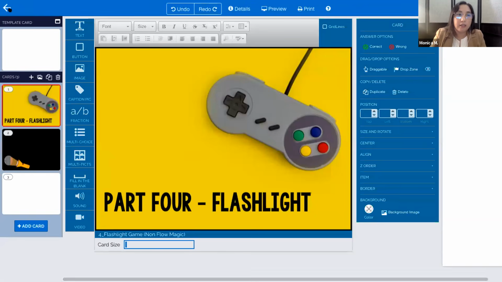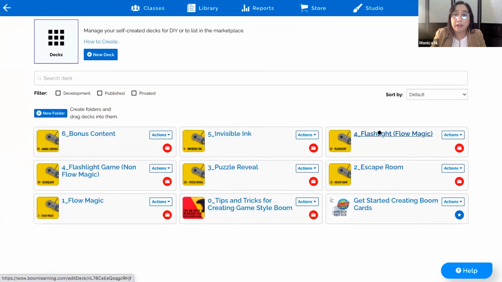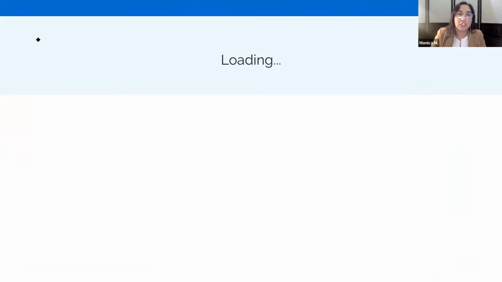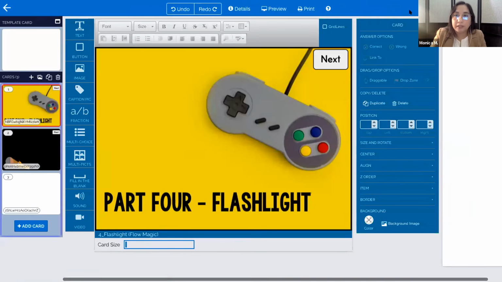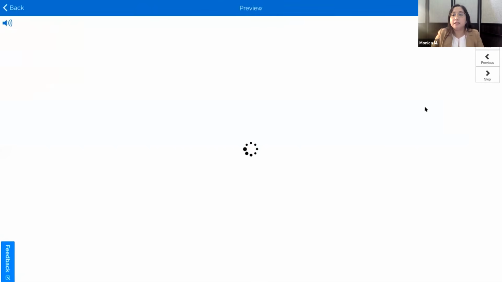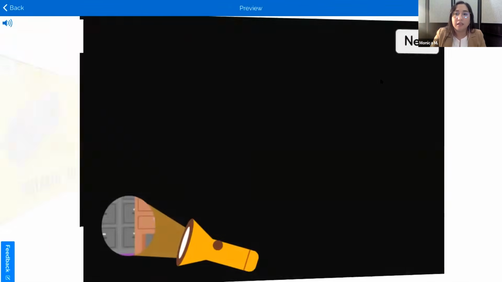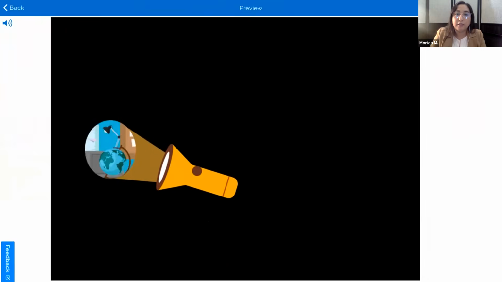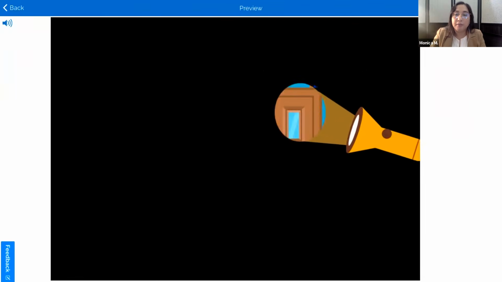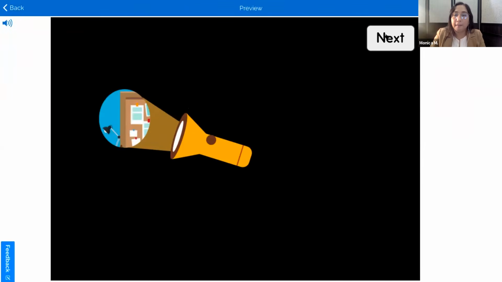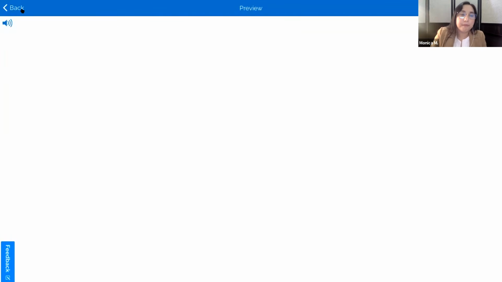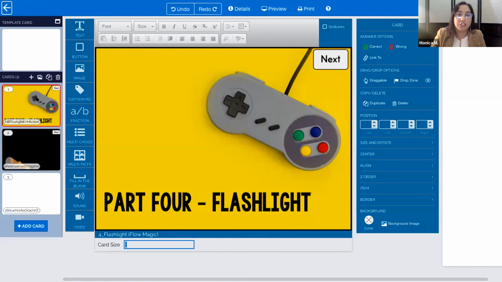And you can also make a flow magic type of flashlight game. So how do you do it? So again, remember this is flow magic type of flashlight. So here's your next button, but as soon as you drag, it disappears actually. So for you to be able to reveal the next button, you need to drop it first and then click on the next part. So let's cover first the non-flow magic type of flashlight game.